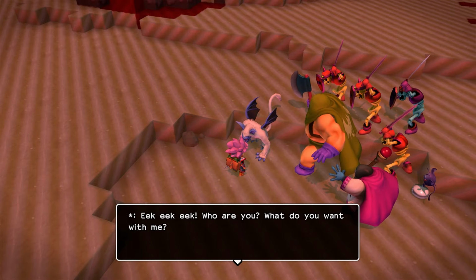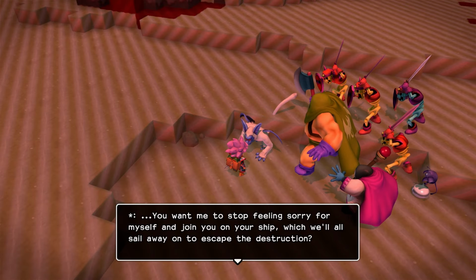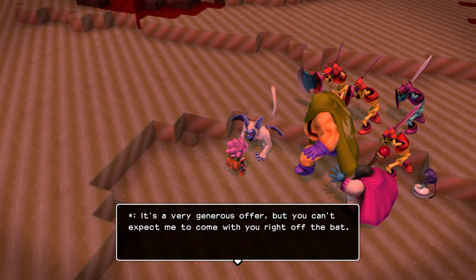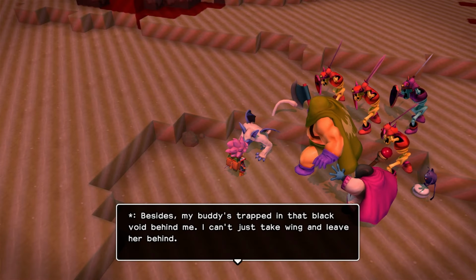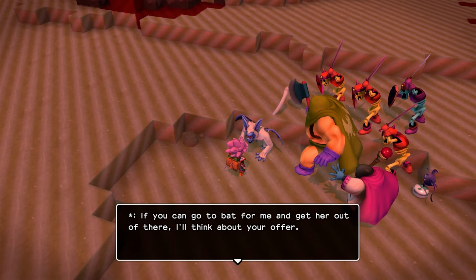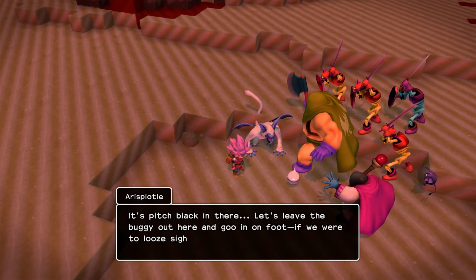Yeah, who are you? What do you want with me? You want me to stop feeling sorry for myself and join you on your ship, which, well, I'll sail away to disgrace, it's a blur. Hi, that's a very generous offer, but you can't expect me to come with you right off the bat. Besides, my buddy's trapped in that black void behind me. I just can't take wing and leave her behind. If you can go to bat for me and get her out of there, I'll think about your offer. So you're gonna send me off to get somebody, too.